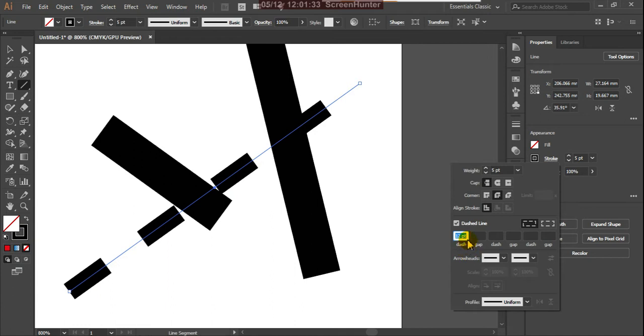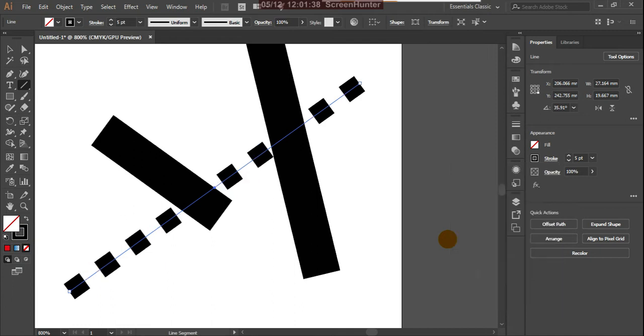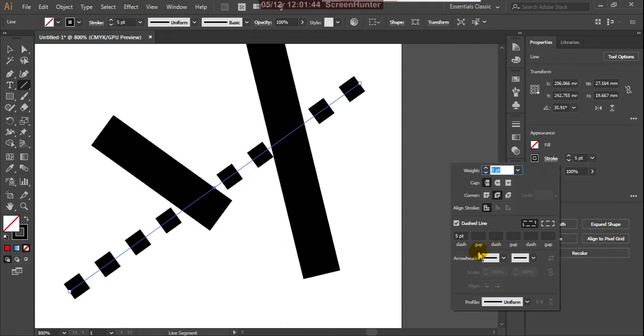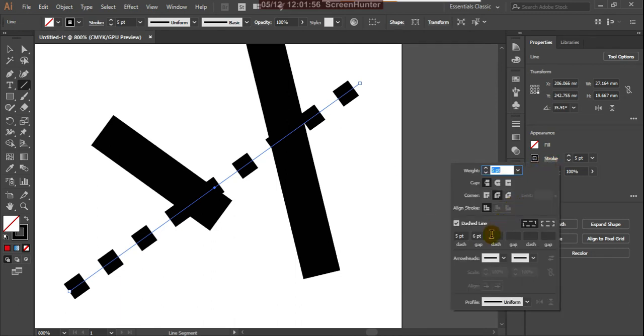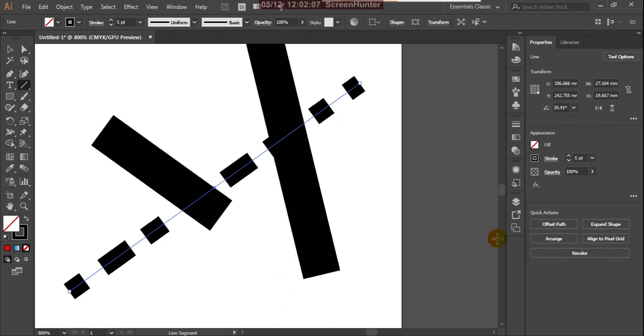See the dash value, here it is 12 points, so make it 5. Enter. Then the gap shows the distance, so give a value there. And for the dash, give a value here and we will understand it.